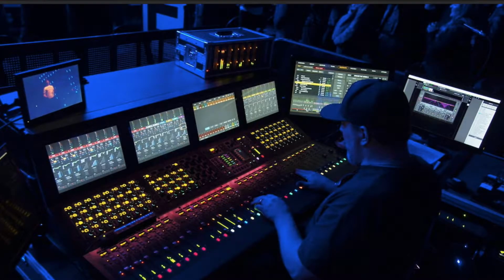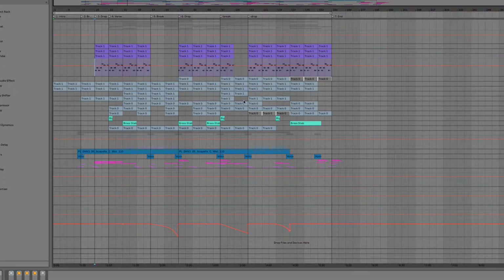Okay, so when we talk about mixing in this class, we're primarily talking about making a finalized version of a track. Okay, so we're talking about the thing that happens after you've written the track and before mastering. And we'll talk about mastering in the next video. So we're talking about working primarily in software like this.